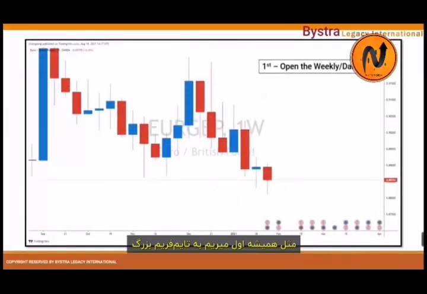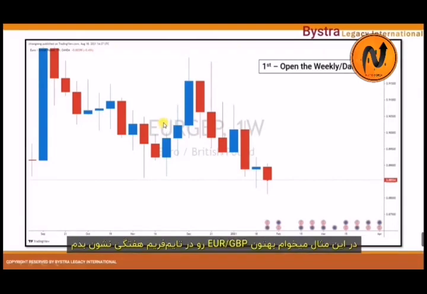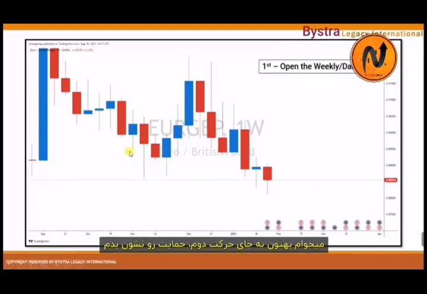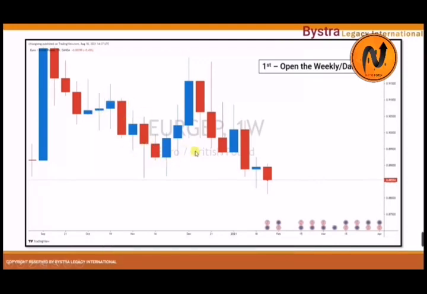As always, first we go to the big time frame. Normally it's the monthly, weekly, or the daily time frame. In this case, I'm going to show you the EUR/GBP on the weekly time frame. Now this is not the second movement. Instead, this is the support of the weekly time frame. So this is where the second movement normally is, but here is the support. I'm going to show you the support instead of the second movement support.